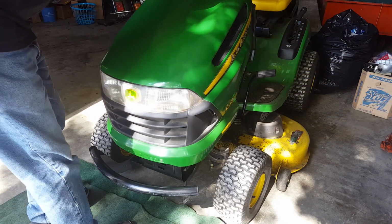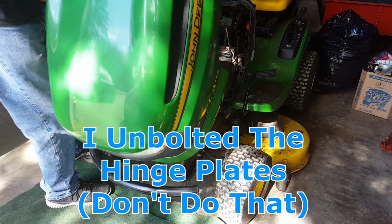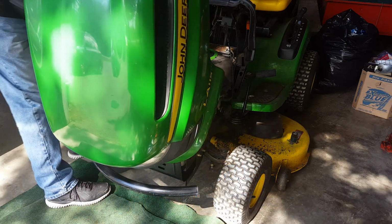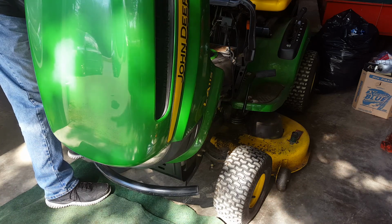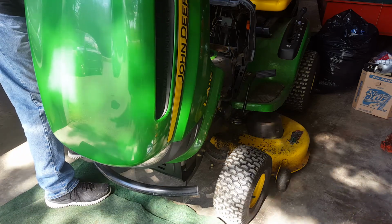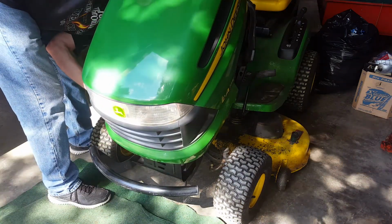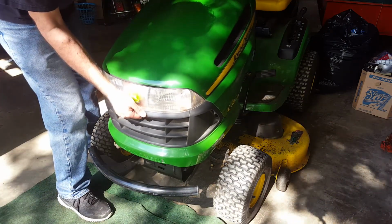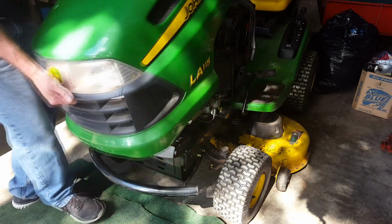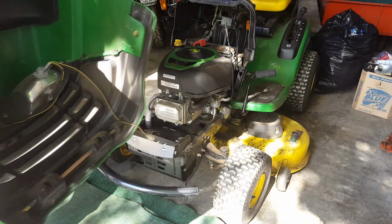Now there's a special way to remove the hood, which the first time I did this, I didn't know, and I undid the bolts that are inside here. First, I've got to unclip the connector for the lights. Just squeeze the side tabs, and it should pop right apart. And then if I lift a little bit on the front and pull it forward, there we go. So up here at an angle, pull forward, and the whole hood comes off.